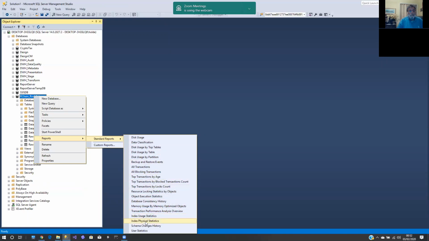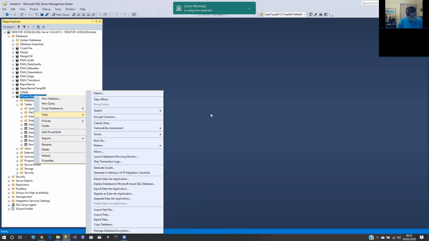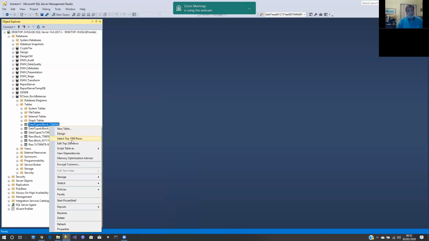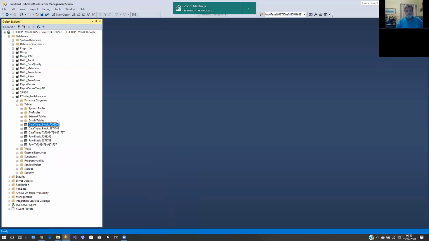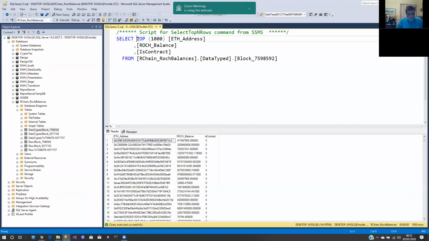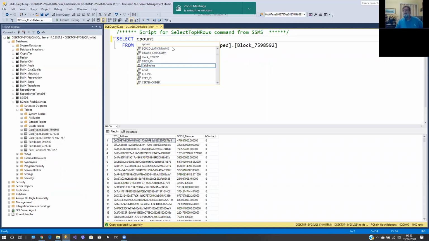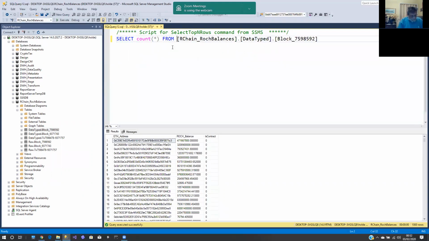But no, that's all DBA stuff. I can't remember. It's been a while since I've used them. I normally write my own, sort of select count star from tables, but I don't think we'll waste the time. Select top 1000, select count. It's a data type ones we want.